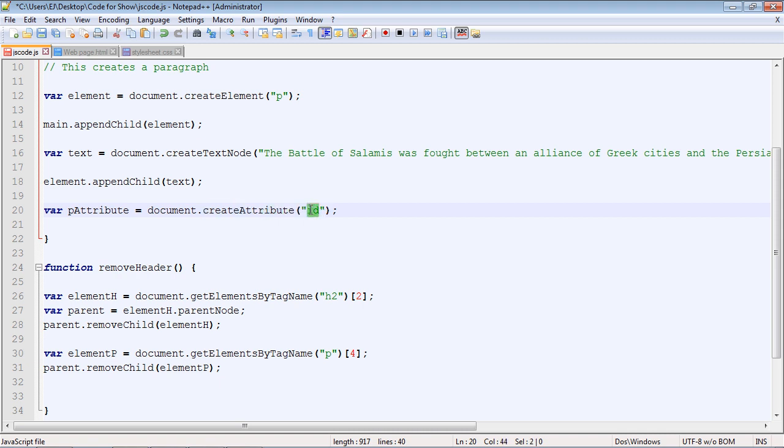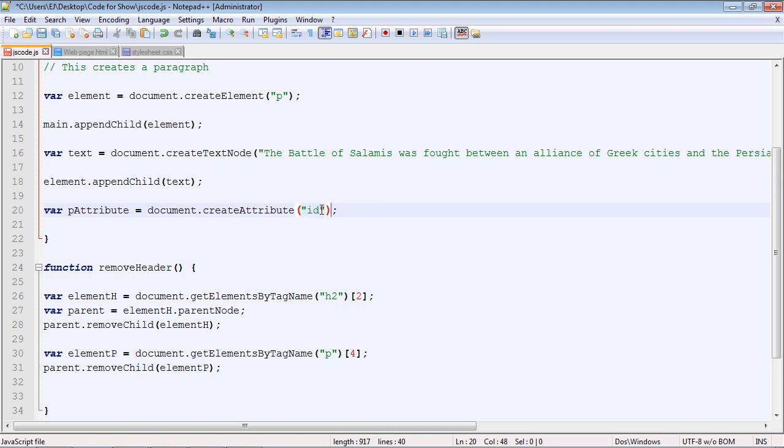Now, right here, you can put any type of HTML attribute you want. We could create a source attribute. We could create an href attribute. We could create a language attribute. Any HTML attribute we want to create, we just call it by its regular name. And so if it was a class, we would put class here. But since we're creating an ID, all we have to do is put an ID here. That's it. That's all that gets passed into this method.